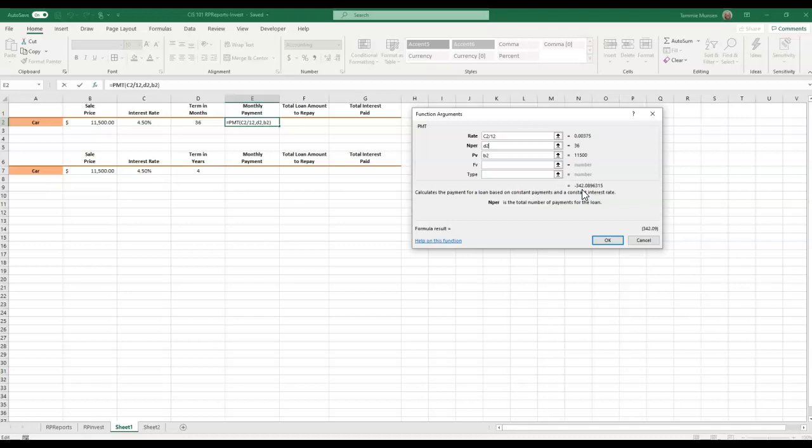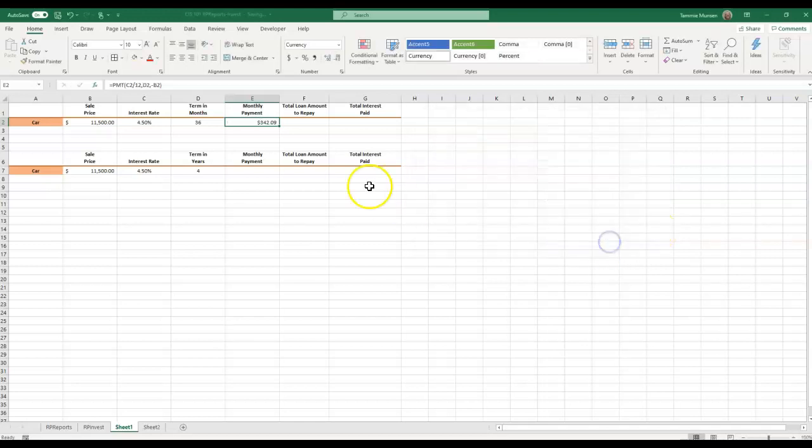The loan is a negative balance. It's negative cash flow for me. I have to make a payment out of my checking account or savings account. That's in my favor. So I have to make a positive payment toward a negative balance. So in order to do that, I have to put the negative sign in front of the B2 in order for the formula to work. Now this tells me I'm going to pay back roughly $342.09 a month. So I will click OK, and it puts that formula in there for me.